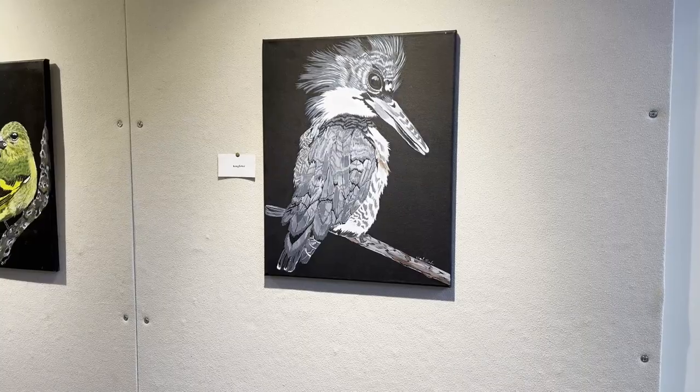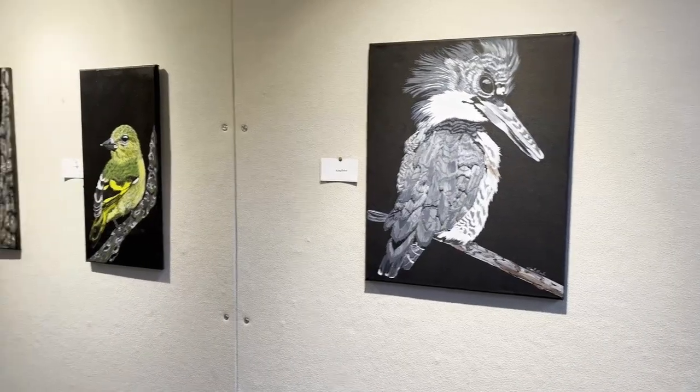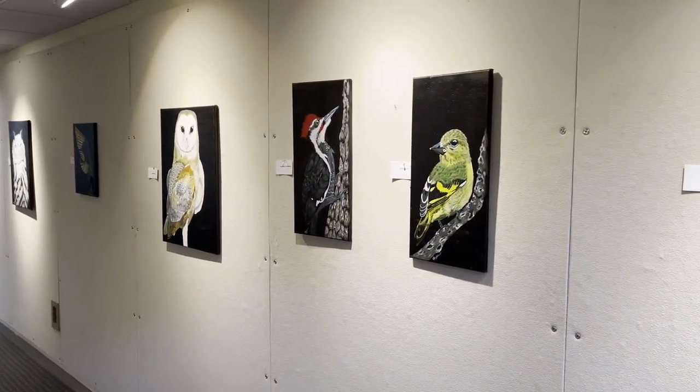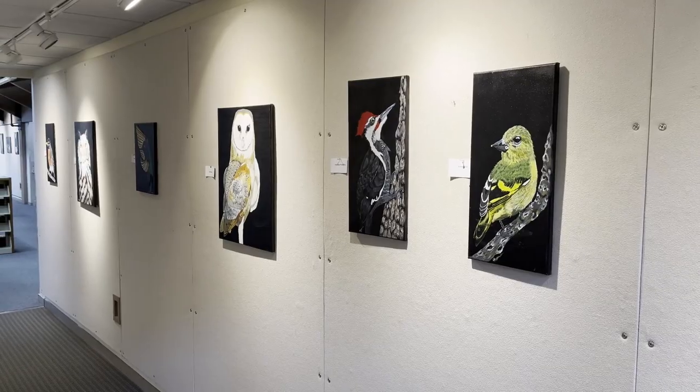As you grow as an artist you don't just follow the book. You start doing your own things — trial and error. With my acrylics, that's how I did it, using the medium the way I wanted and how I captured my paintings. You take away from the structured process of learning and adapt it into your own testing and trialing, and that's where you capture your individuality in your artwork.